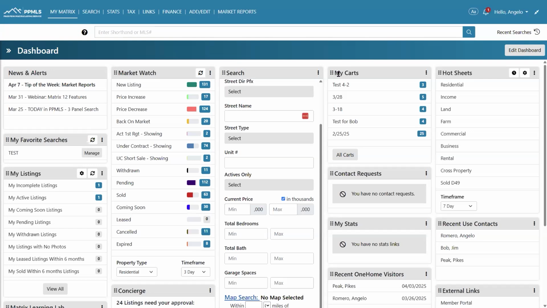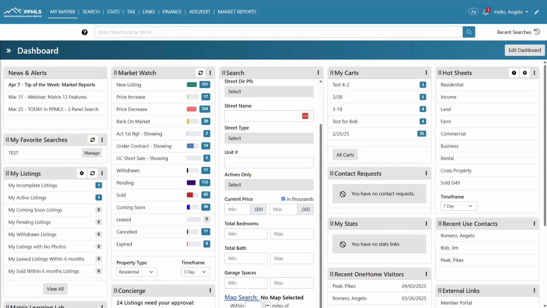I'm not sure if you guys have ever tried to log in on your cell phone into the old dashboard style that we had. You would notice that you had to zoom in and out pretty frequently throughout that page. It didn't really adjust to the device that you were working on. What's really nice with this new dashboard is that it has that adaptive screen display. So whether you're working on a cell phone, an iPad, or you plug into that 80-inch TV you have at home, your screen's going to automatically adjust to the device that you're working on. That is a really nice benefit of the dashboard.